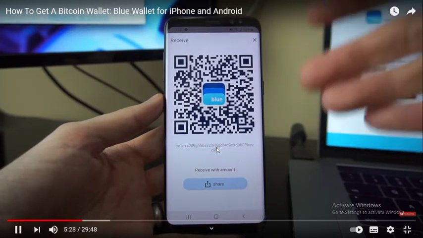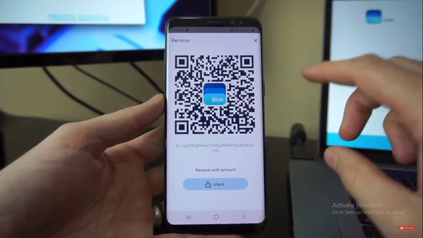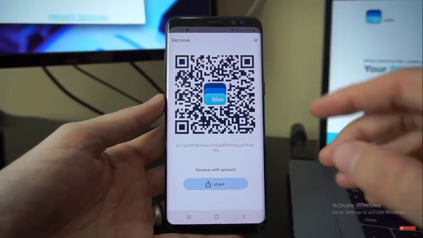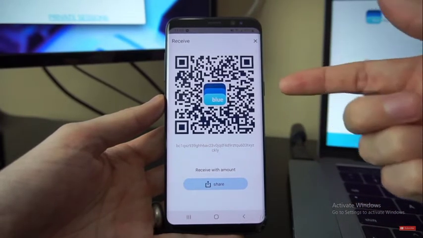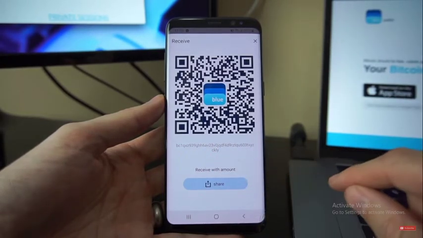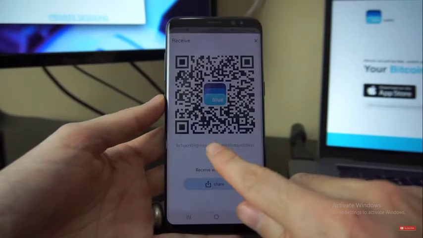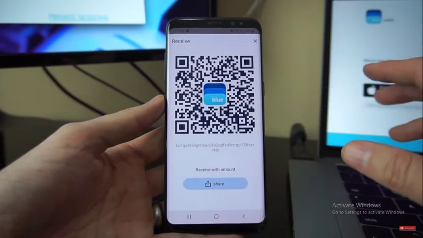Screen. If you hit no, it will show you your words and give you the opportunity to write them down yet again. Okay, so this is a QR code that anybody in front of you holding a Bitcoin wallet on their phone can scan to send you money. Down below, these digits are also your wallet address. You can tap those to copy them and then text them or message them to anybody you like.